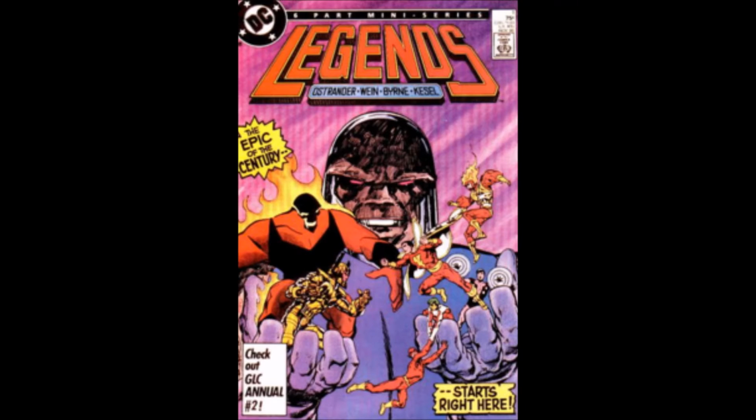Story-wise, it's told really well. It's got really good pacing. All the heroes are pretty much acting in character, except for Firestorm, who was kind of mopey throughout the whole thing, but even he basically gets his act together and realizes that something is up and that he did not kill the Brimstone character. Now, the one other thing I should talk about is, of course, the Suicide Squad, which they did form as part of the aftermath for this particular crossover.